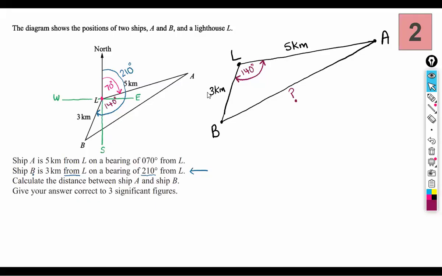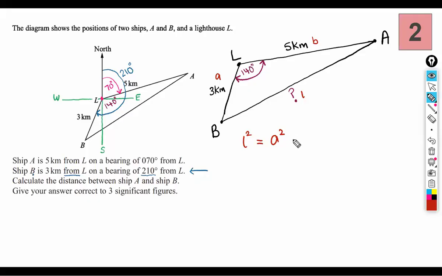Now, I didn't put in the capital letters, but I hope you guys put in the capital letters. So here's capital L, here's capital B, and here's capital A. So you're trying to find capital L. So the version of the cosine rule, because you have two sides and the angle in between, how many of you will use this rule? L squared is equal to, what is L? I see incorrect. Usually it's A, B, and C.